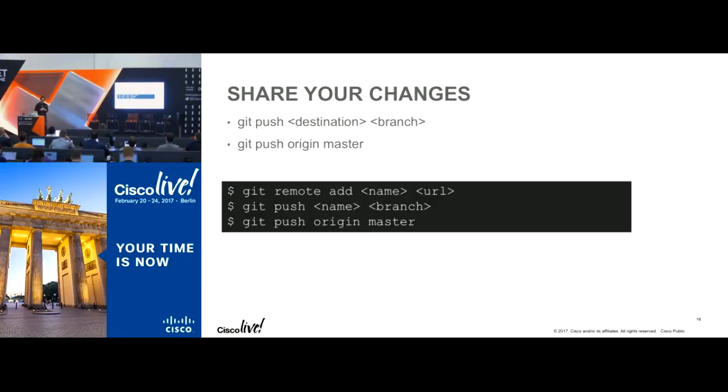Finally, or close to finally, there is this ability to share your changes. So we're going to try to use GitHub in order to do that demonstration. And there are two things within this. You do have to have this concept of a remote added. And so a remote is, again, just an internal name for a repository that exists somewhere else at a URI. You're going to push a name, just an alias name. In most cases, it's going to be origin. But you can add many, many aliases if you need to. And then your branch name. So in this case, master.